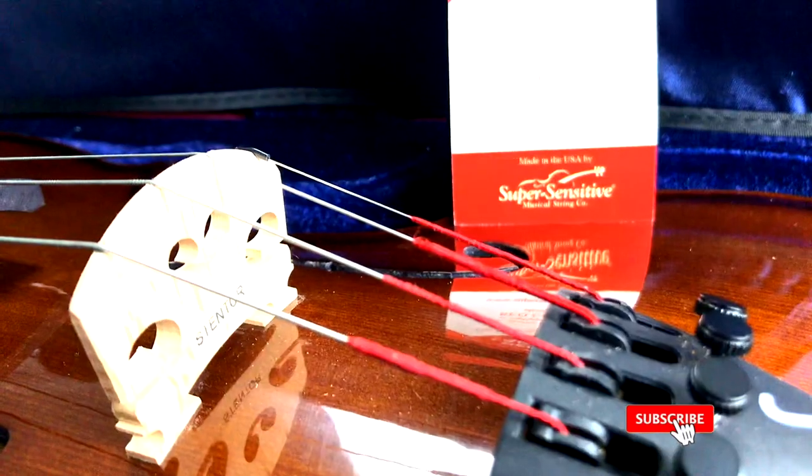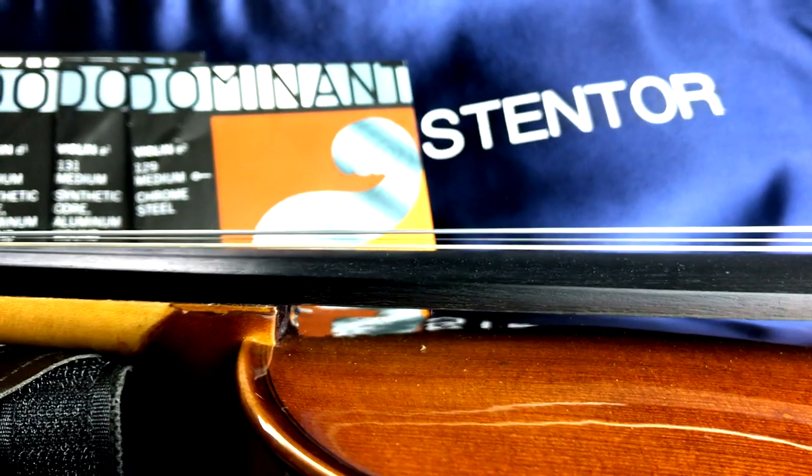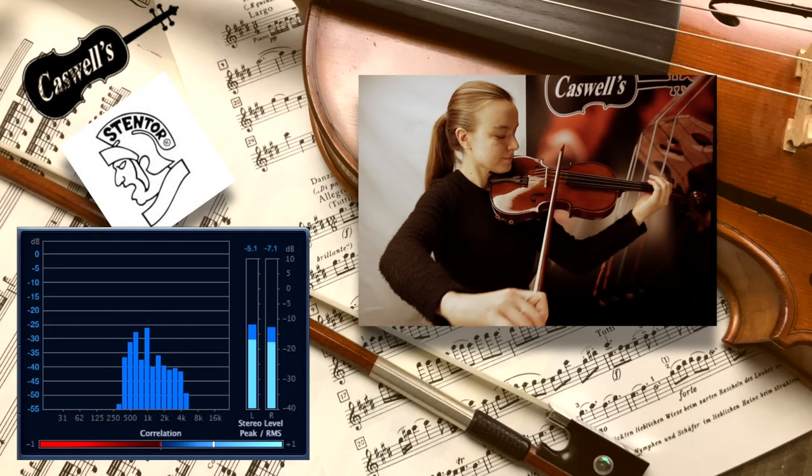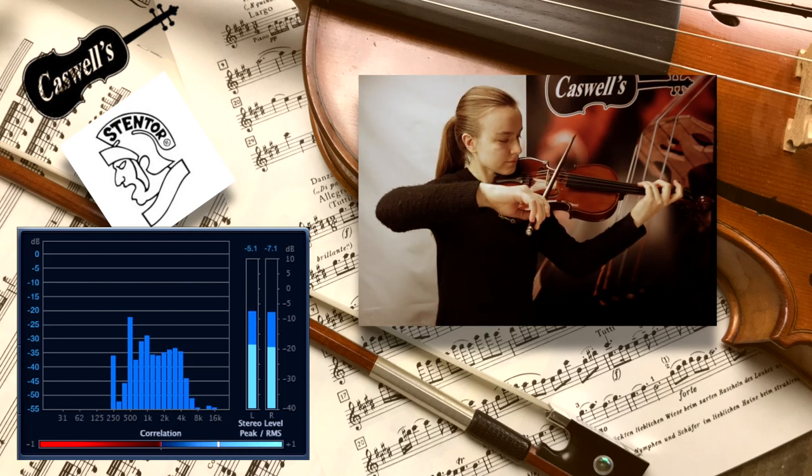Today's video takes a look at testing the Stentor Student 2 violin with four different string options: the original factory strings, Thomastik Alphayue strings, Pirastro Tonica strings, and finally, Thomastik Dominant strings. All four are available as options to purchase on our website. For more information on the details of the violin, please see our accompanying video by clicking on the tab above.